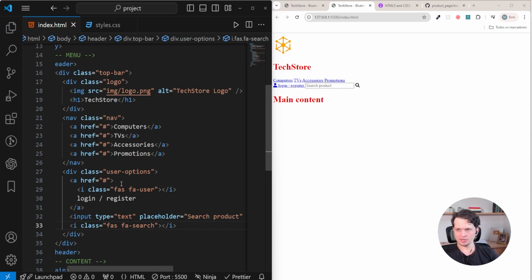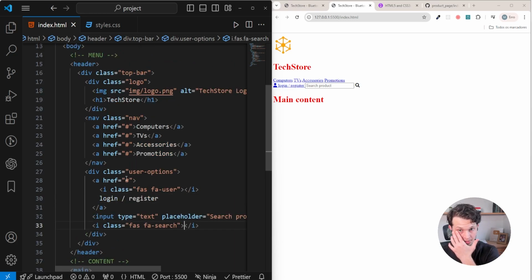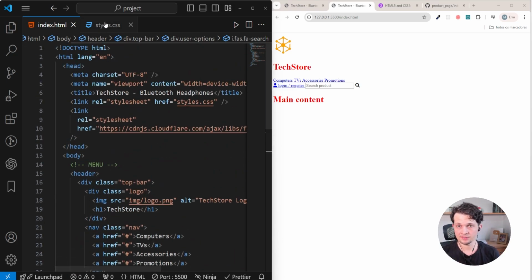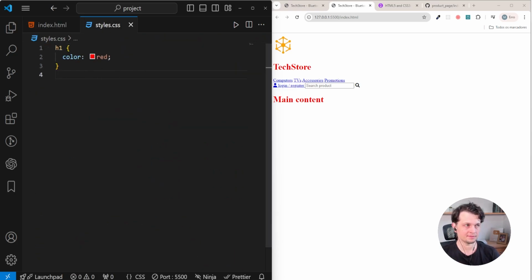Okay, so now we have all the elements that we need for our navbar, and we can create some CSS here. So first, what we're going to add here, I like to add some styles to all the elements. It's called a reset CSS.